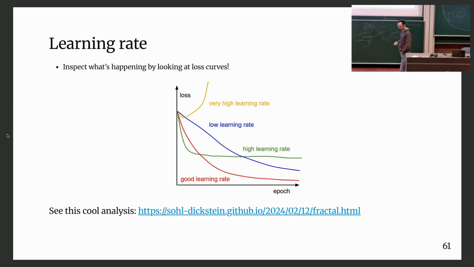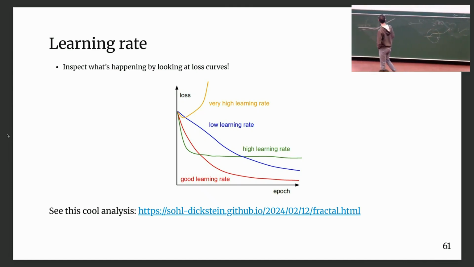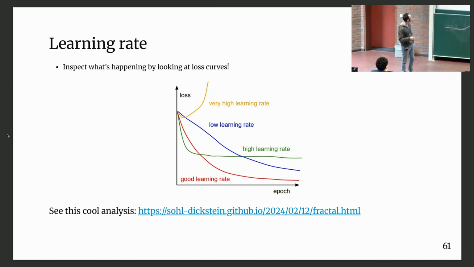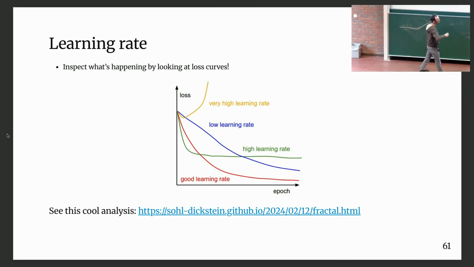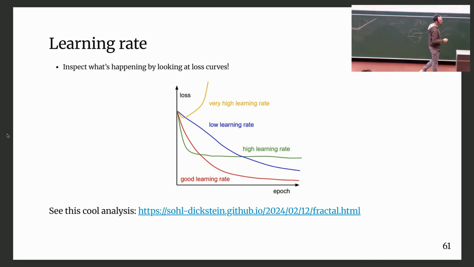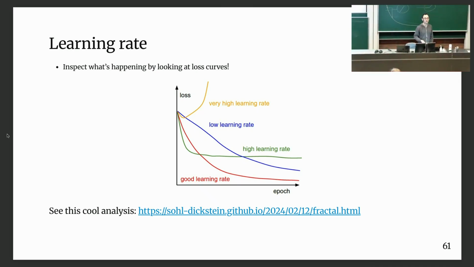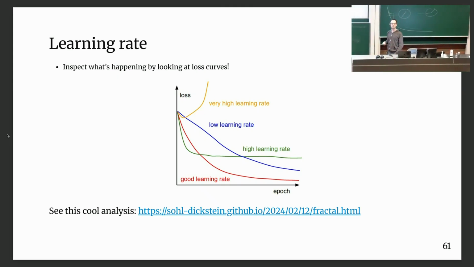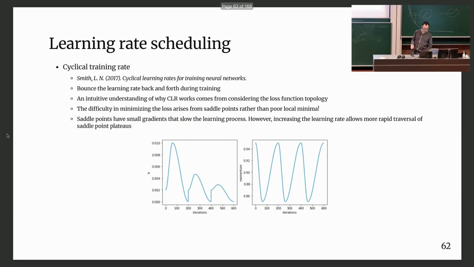So typically you keep track of a train set and a validation set. And the curve that you kind of expect to see is the red one. If you reach a plateau, then maybe it's time to reduce your learning rate. If you're converging too slowly, then maybe it's time to increase your learning rate. If you're kind of blowing up, well, then in that case you have too high of a learning rate. And same here, if your validation loss starts to increase, but your train loss is still going down, then you're probably overfitting. Just as what we saw for the case of a decision tree, for instance, same concepts here.